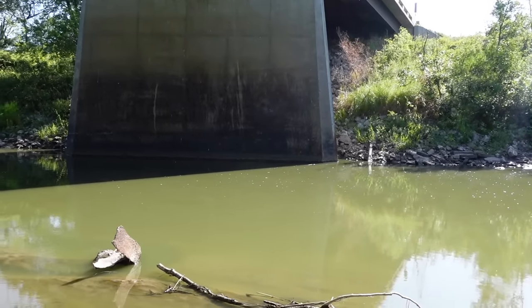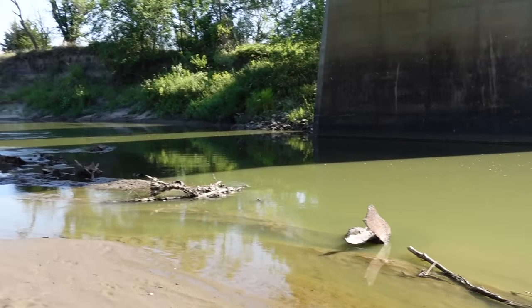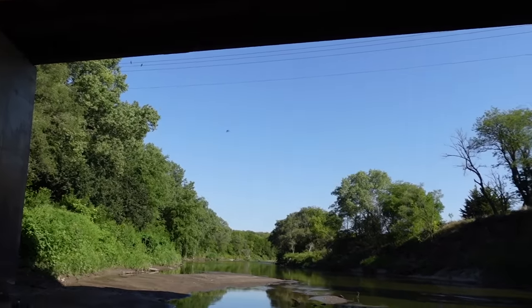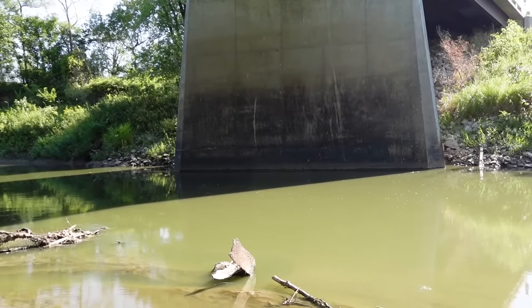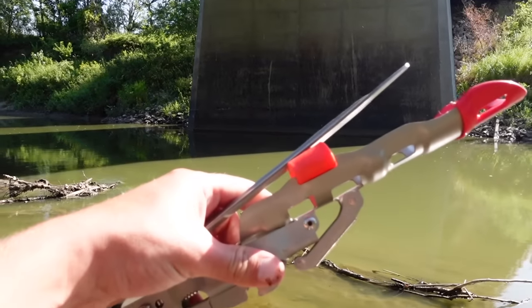Good morning, glorious creek bridge highway thing that has a lot of birds — how the hell are you today? I've missed you. It's been a while — back to my roots, back to the dirty old city creek. Hi guys, my name is Josh and welcome back to another episode of 619 Fishing. Today I traveled about an hour to my favorite creek spot — just kidding, I'm sorry Nick, I had to.